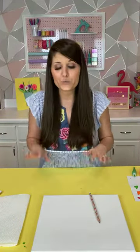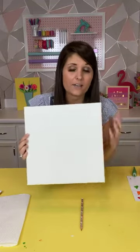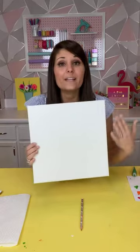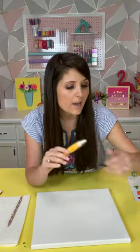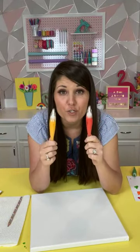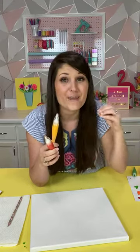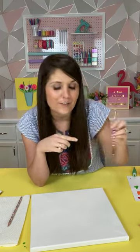To get started, here is what you need. I'm using a 12 by 12 stretched canvas, but you don't have to have one. You can also use a piece of cardstock, construction paper, watercolor paper, or a piece of wood. Really any white surface will work. You're also going to need a pencil. Then we're going to be using UB washable paint brush pens — they have a brush tip on the end. If you don't have these, you can use a standard paintbrush as well. These just make it easier and quicker to create a design. I also have a paintbrush handy — we'll use the tip for detailed designs and to get straight lines towards the end.